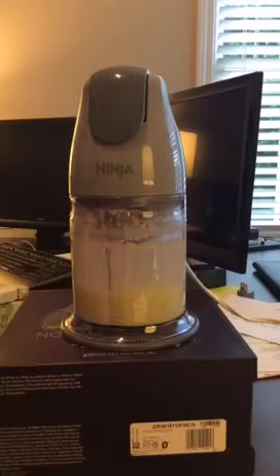Dr. Polkoff tried using banana instead of avocado for the natural fats, but she tried to whip it up instead of using a food processor and had banana in her hair for about a month — so definitely use a food processor. For the ratios: a quarter cup of grapeseed oil, half of an avocado, two heaping tablespoons of organic honey, and a little bit of boiled water rather than tap water. If you don't have a food processor, use a blender — it's an extra step but worth it.